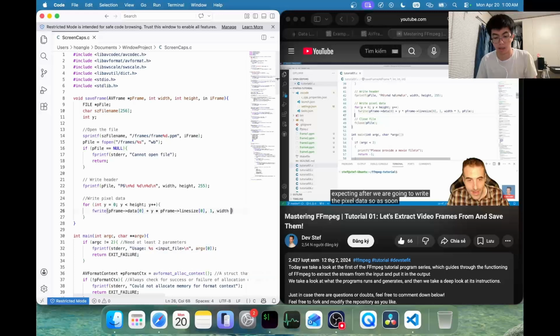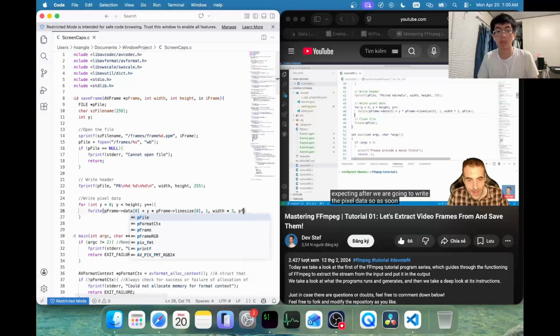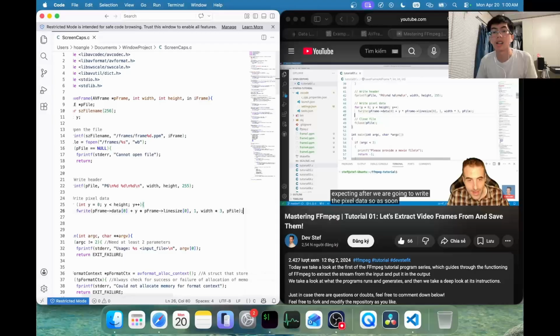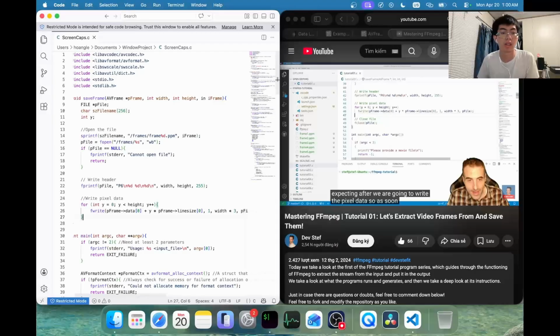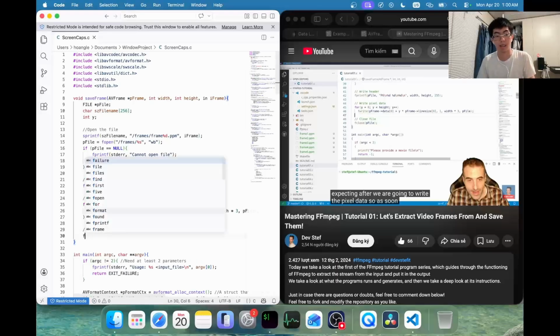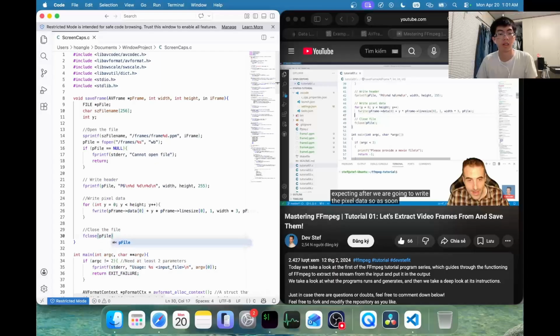Width multiply by 3 in p file. Close the file.